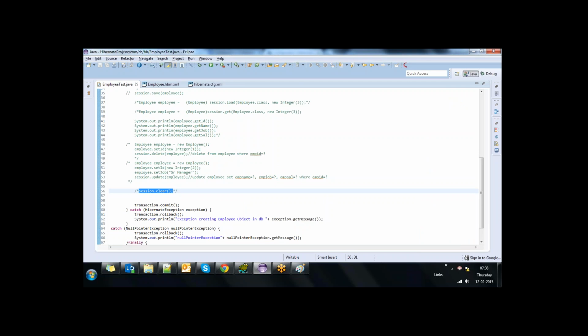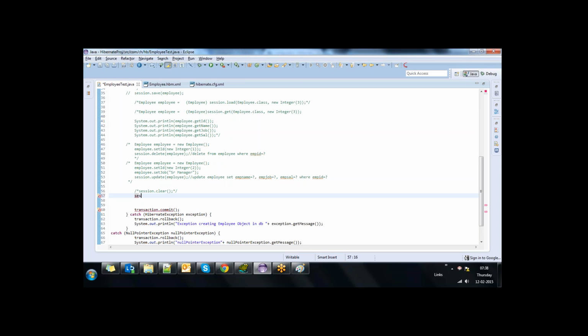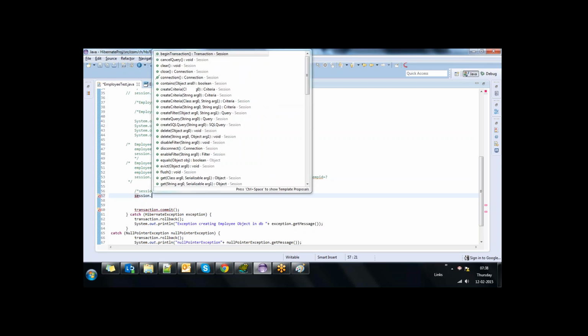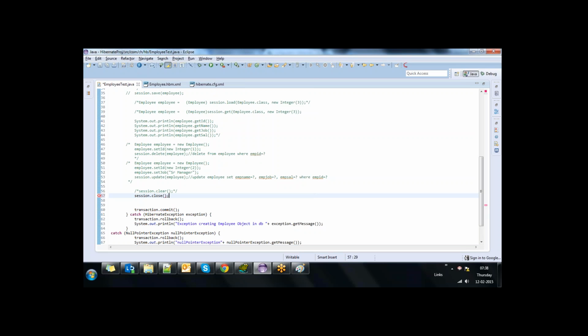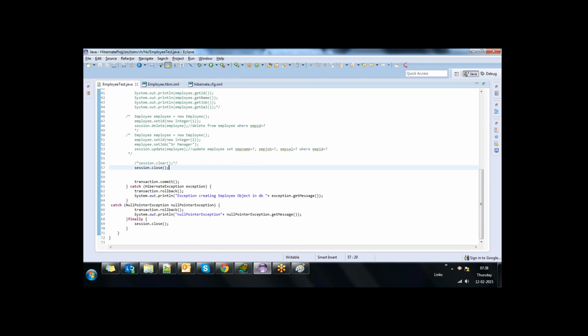There is a session close method. The session close method we are already using here in the finally block, I guess.